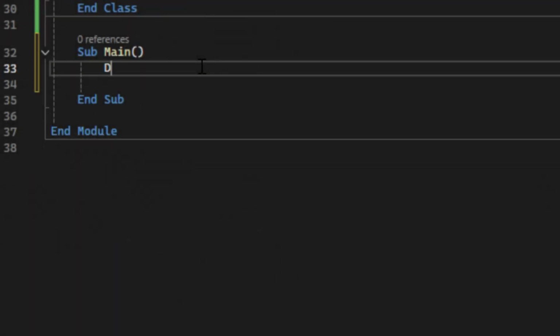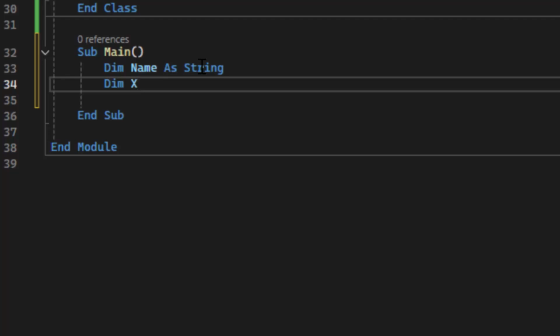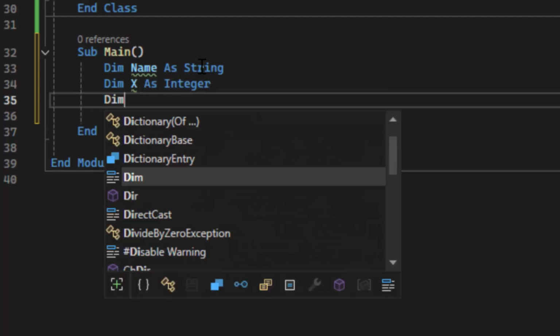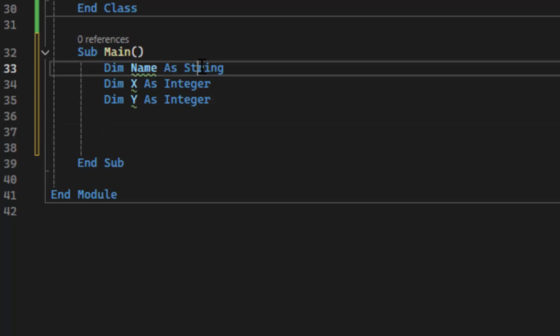All right, the first thing I'm going to do is create some variables, name, x, and y. The reason I'm creating these is I know the name, the x, and the y are stored in the file. I need to be able to temporarily store them because when I create a new character object, I need to pass those values to the constructor.